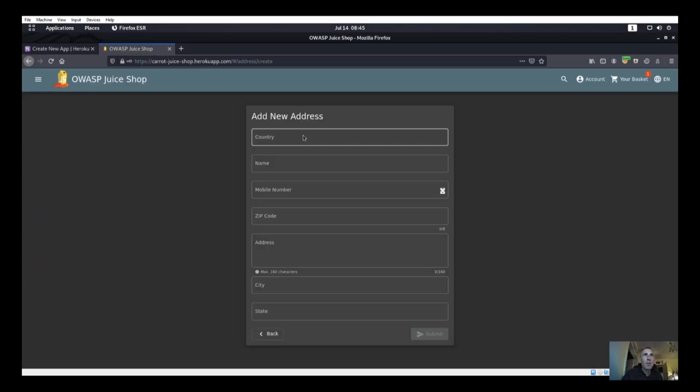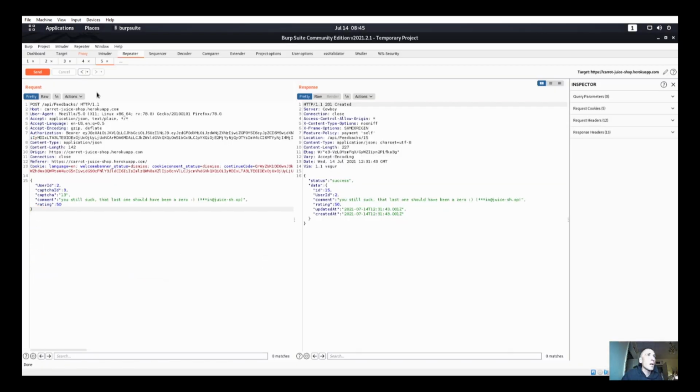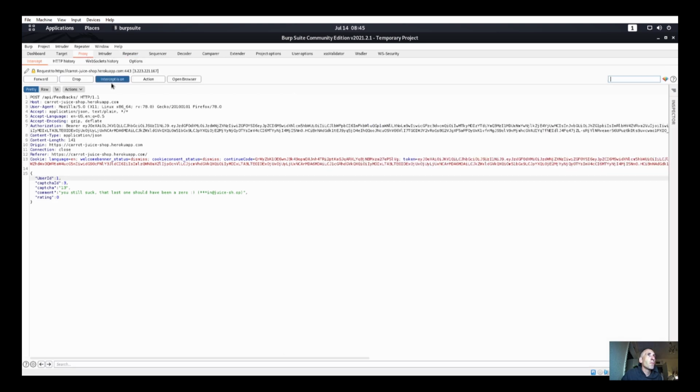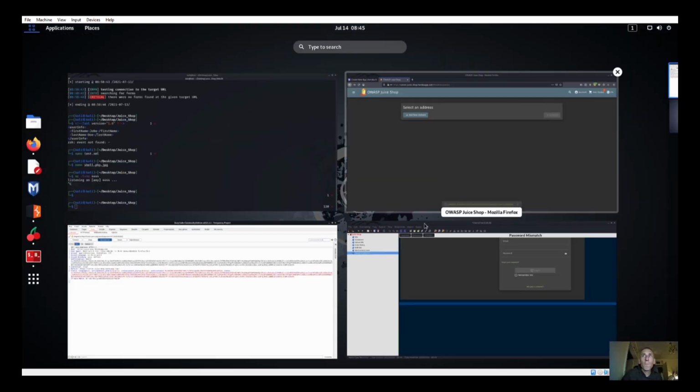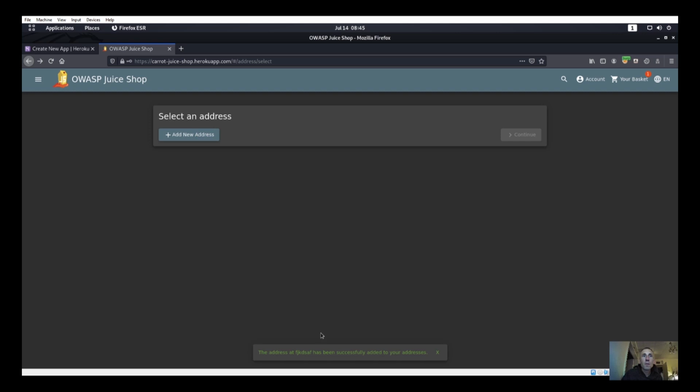We have to add new address, country. Submit. And right now we should just be able to, boom. Okay. Let's go ahead and turn off the proxy flag right now.